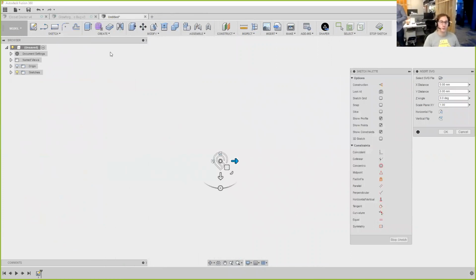Now, one of the things I want you to see here is that I have options to manipulate this SVG. I can move it left or right on this screen using this arrow, and when I grab this arrow, it's only moving left and right. If I grab this one down below, I can raise this up or down. And if I grab this square, I can move this in either direction at the same time. Excellent. I can also grab this scale and change the size of this particular thing. And I can also flip my image.